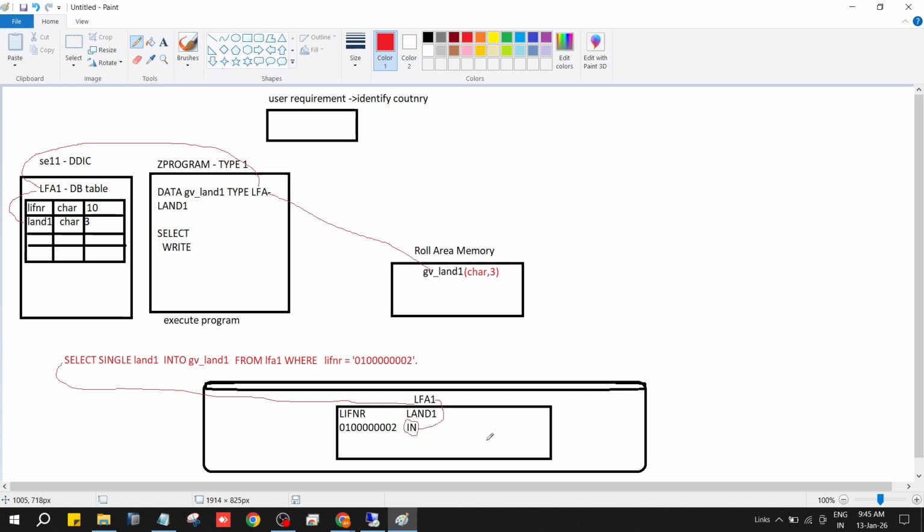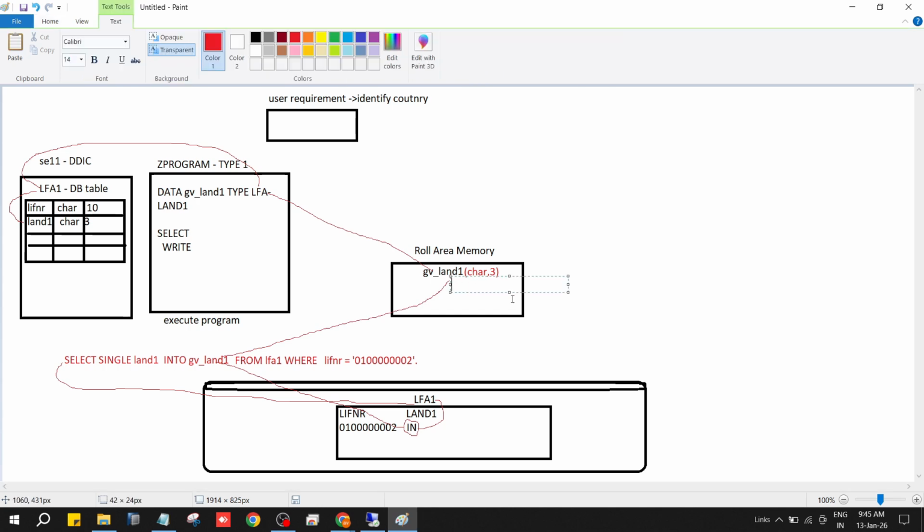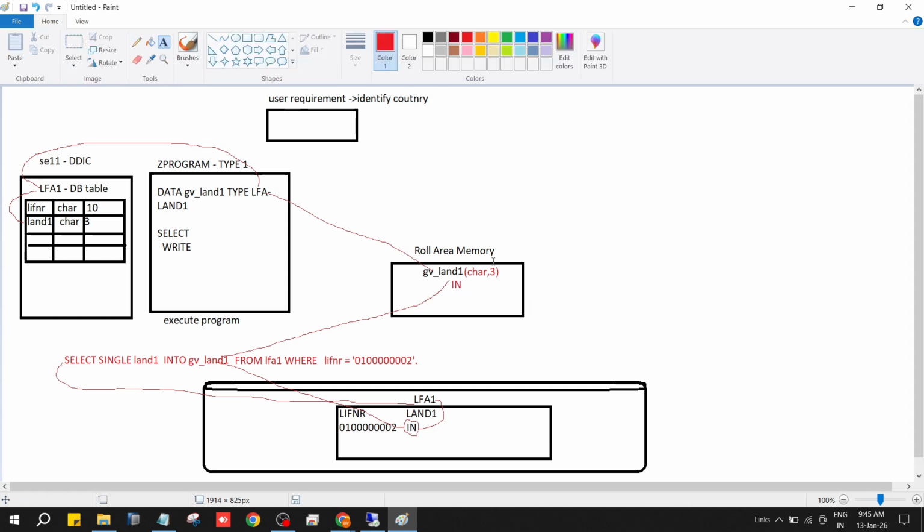In this case, what happens? If you get the value IN as a result of the select query, first it goes into GV_LAND1. That means GV_LAND1 is filled with the value IN. You have to see this more clearly.